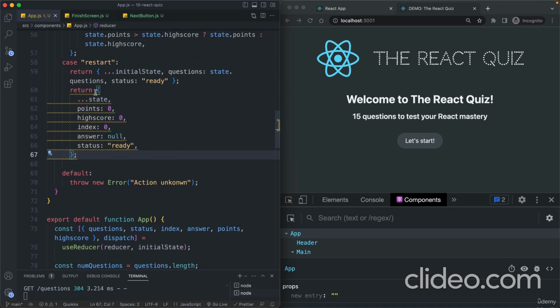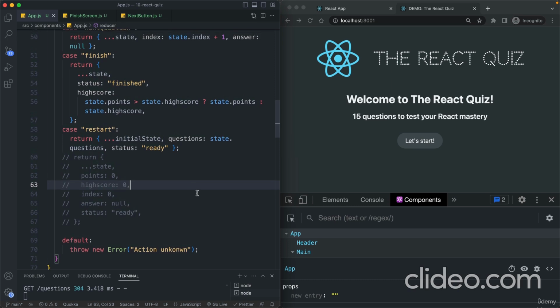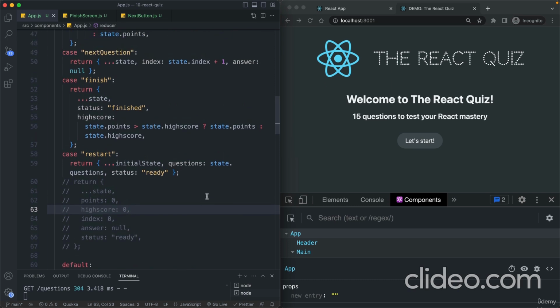So both of these work. I just prefer this one here because it's a bit more explicit that we basically want to reset to something similar to the initial state. So this was really easy, wasn't it? And so I actually really like this pattern.